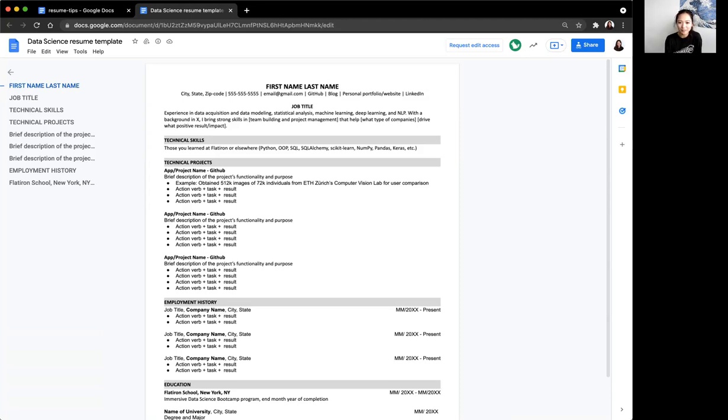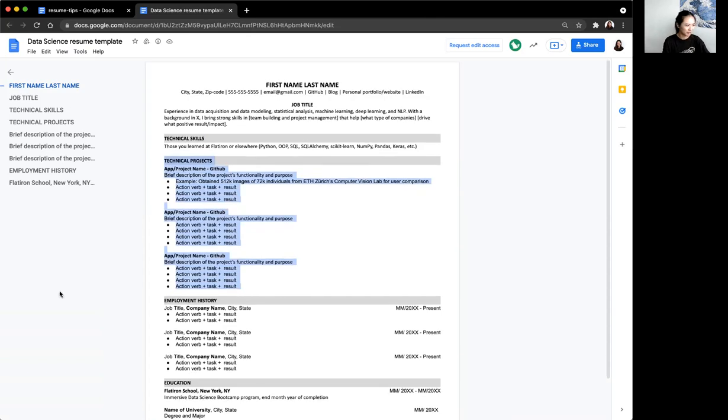First, I'm happy to look over any of your resumes, even after graduation. If you want me to look over your resume, the best way to send it to me is over a Google Doc. Comment access is good enough so that I can add my comments on how to rephrase whatever I see on your resume. Most likely I will only look at the technical projects section, unless there's something else you want me to look at with your employment history.